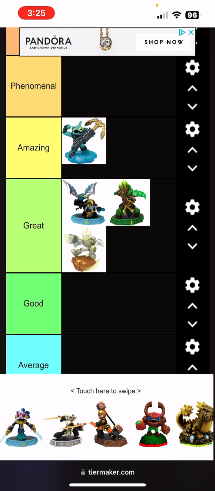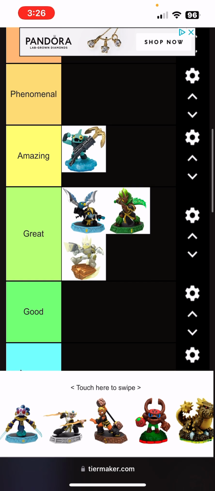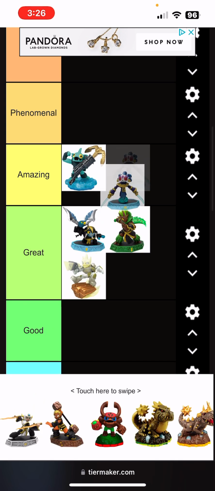Bad Juju's up, and her design looks cool. Her attacks are great. Her gameplay is good, and she gets faster if she just stands still or something. So I'm also placing her in the amazing category.